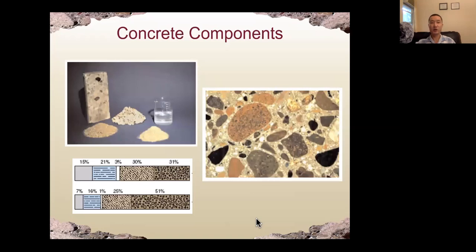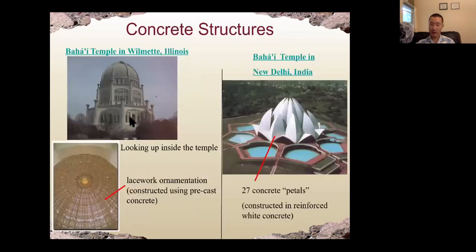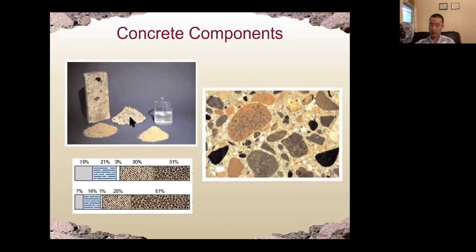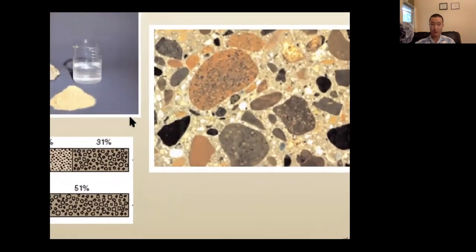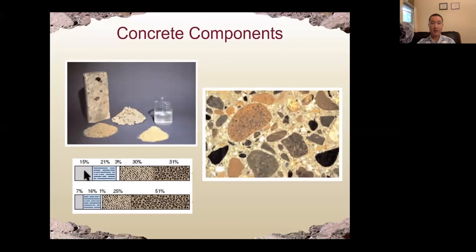All right. So here is a picture showing us typical concrete, the aggregate, the coarse aggregate. Cement paste plus water. Okay, this is cement powder, about 7 to 15%. So water around 16 to 20%. And also a lot of aggregate, including the sand, we call it fine aggregate, and also the large stone, we call that coarse aggregate. Also in concrete, we have a very small percentage of air. So those are the major components in concrete.